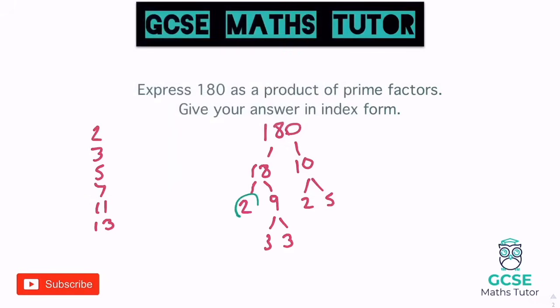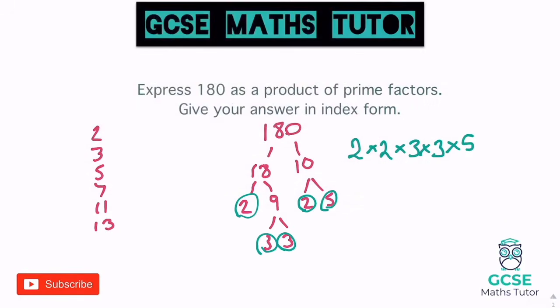Now if I'm happy that they're all prime, which I am, 2 and 2, they're definitely prime. 3 and 3, they're prime, and 5 is prime. So writing these out as a product of prime factors. Now if I read them from left to right, it's 2, 3, 3, 2, 5. Now it's personal preference for me, but I like to write them all in size order and group the numbers together. So 2 times 2 times the 2 3s times the 5.